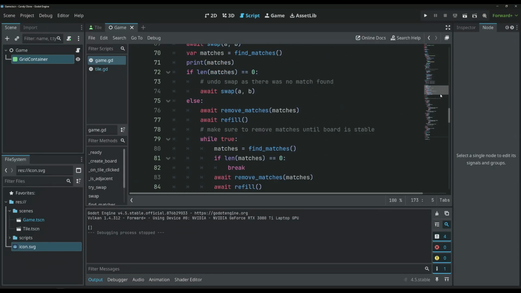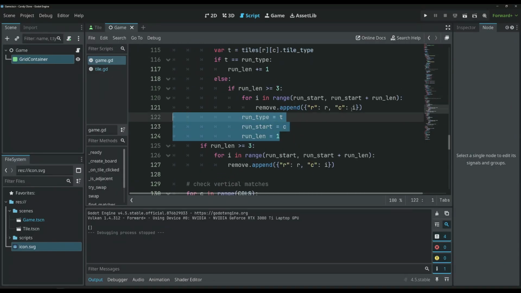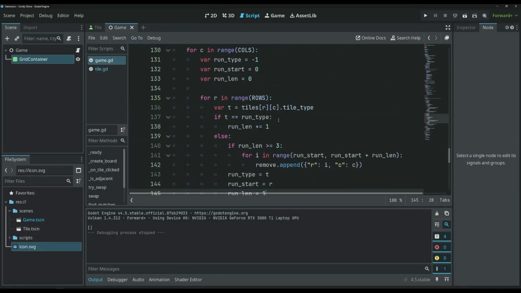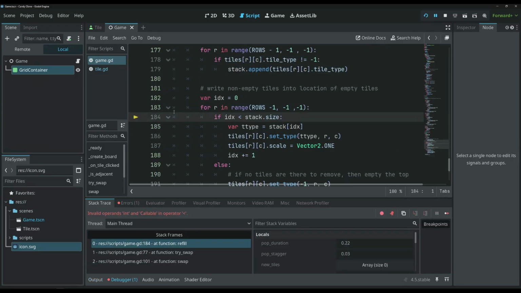There was a small indentation issue in our code that messed up our logic on removing the tiles. If you had made the same mistake, please do correct it here.